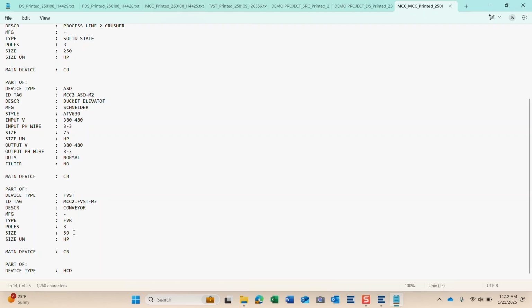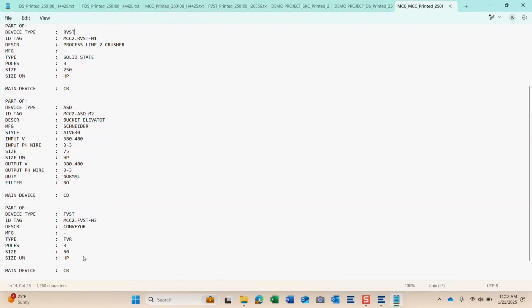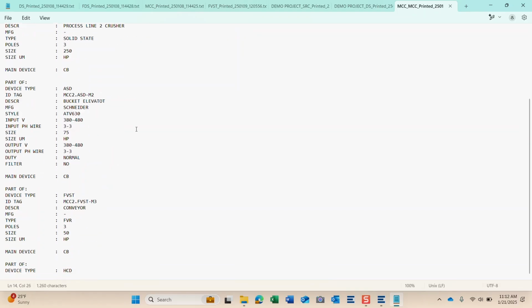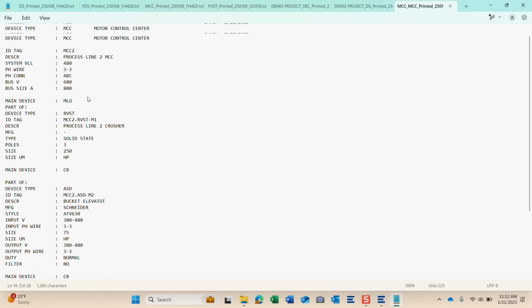It looks to me like we need a little cleanup on spacing to make this easier to read. But there's the idea. Something I'm seeing here is that we may not have selected any attributes. The attributes would be listed here as well. So this is the idea of what you've got.